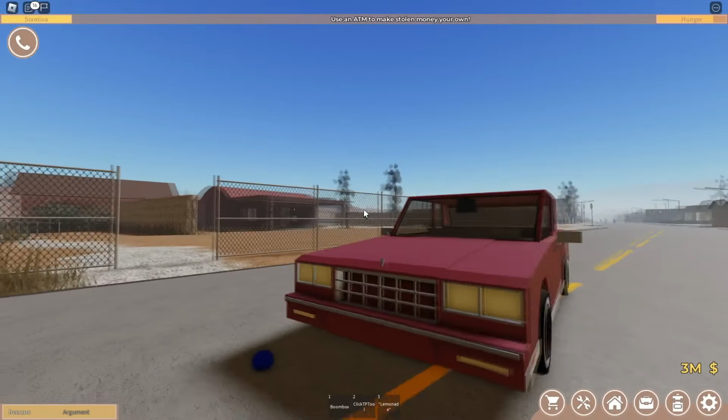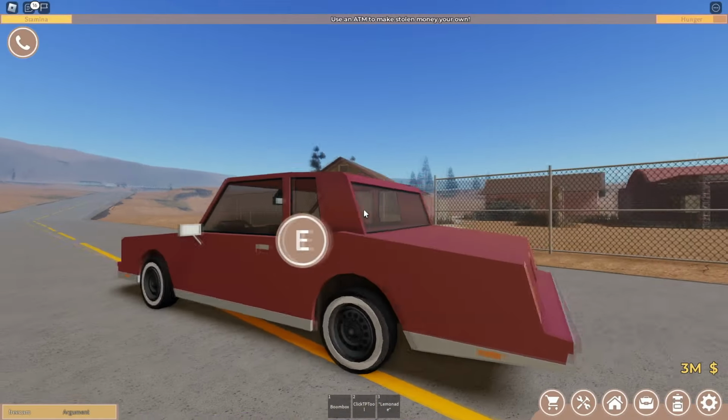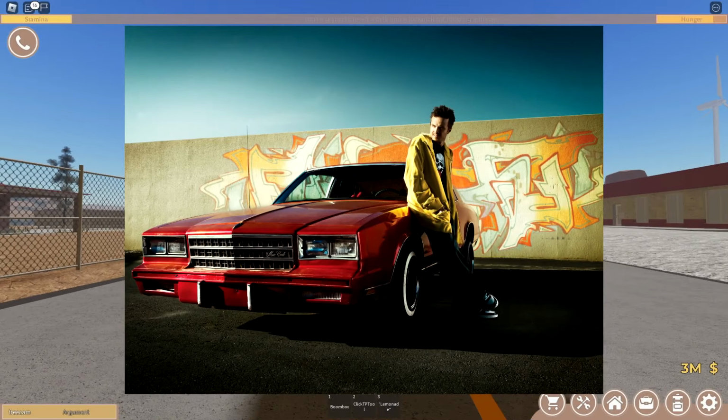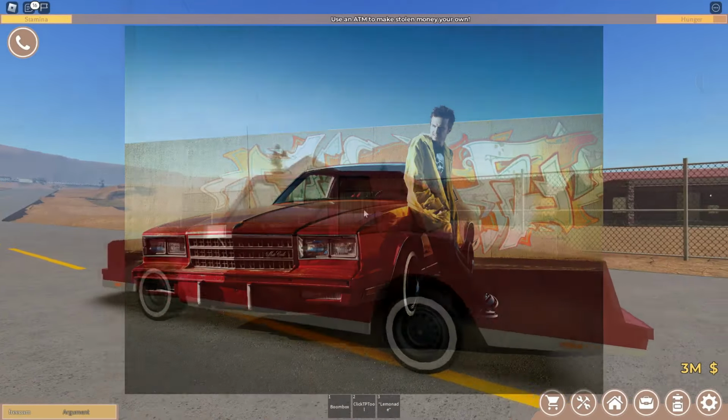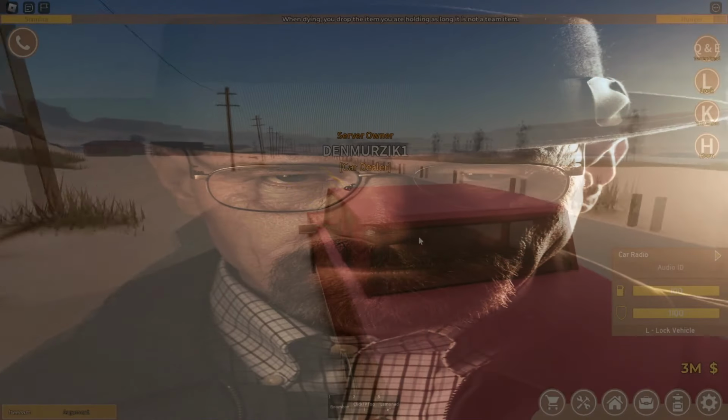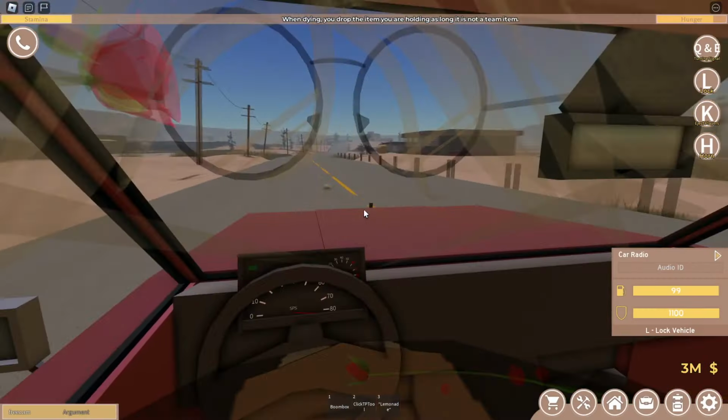Next new car is a lowrider coupe. This car is looking great. This car is based on 1982 Chevrolet Monte Carlo, which is Jesse Pinkman's car. This update has too many Breaking Bad references for real. By the way, this car has a good speed.